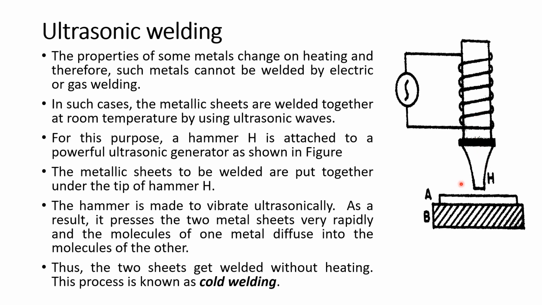This hammer is made to vibrate ultrasonically. This hammer will vibrate ultrasonically when ultrasonic waves are produced in the generator. As a result, it presses these two metal sheets very rapidly and the molecules of this one metal will diffuse into the molecules of the other. In such a way, the welding is made possible without heating with ultrasonic waves. Such a welding with ultrasonic waves is also called cold welding.